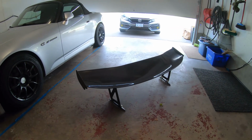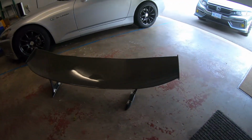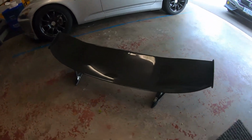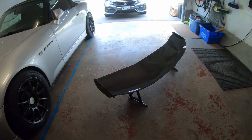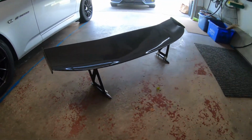All right, so check it out. I picked up a Jay's Racing wing. Not gonna lie, it is a replica wing, but it's a pretty good quality replica wing. It looks almost identical to the Jay's one.